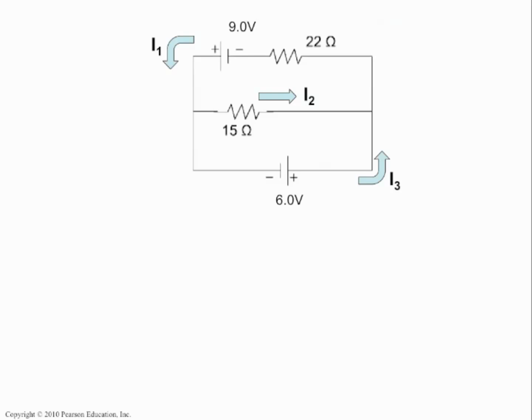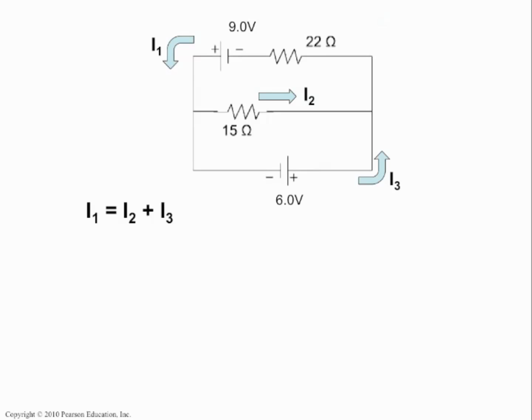And so here's where you can do something that you're not used to doing when solving problems, which is just pick one. Pick whichever one you feel like. If you like to go right, pick right. If you like to go left, pick left. Why doesn't it matter? Because if you do the problem correctly and find that I2 is negative, that means that you have to flip the direction. If you find that I2 is positive, it means your original direction was right. So we're fine going with this guess.